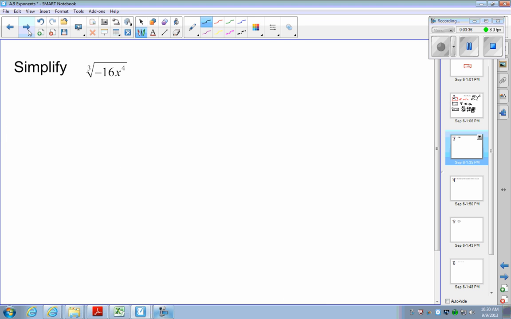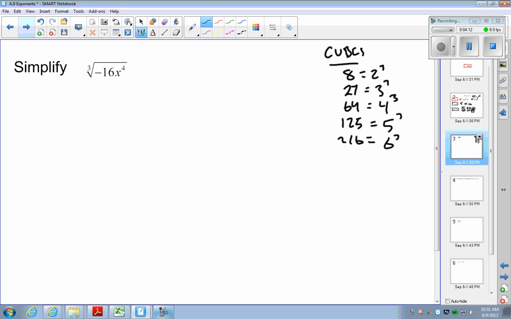All right, so how would we apply these root rules to something like this? And we'll do obviously a lot more of them in class. First is noticing you get a 3 there, not a 2, so we're not doing square roots. 16 has a square root, but there's also a cube root hidden within it. So if you remember our list of cubes, 1 doesn't count because that's not going to do us any good. 125. So this list would be important to have somewhere. 5 cubed, 216 is 6 cubed.